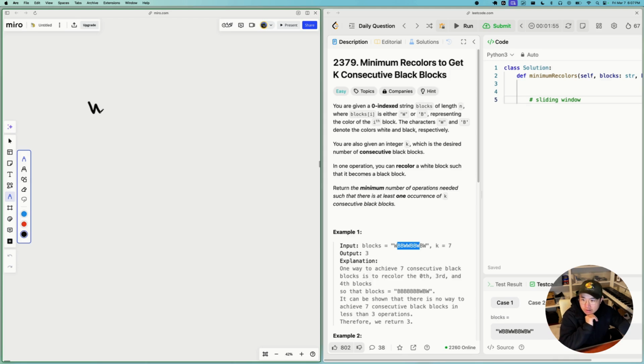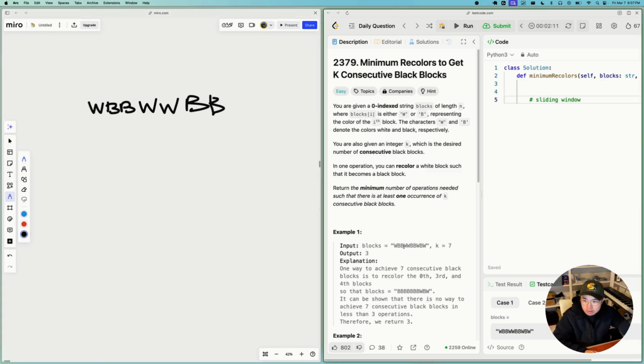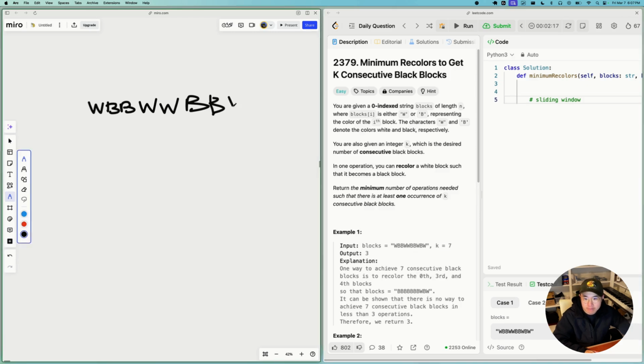So if we have white, black, black, white, white, black, black, white, black, white, white, black, white.